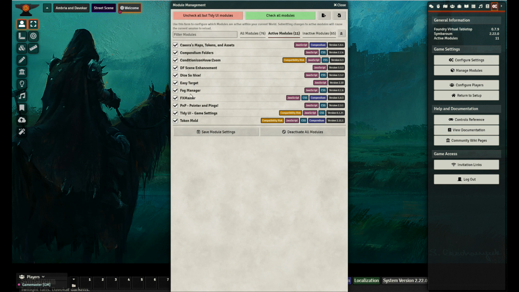Fog manager, because I've got one map with a manually applied fog that I use. FX master, because it's just great and it looks great. Pointer pings, well, if I want to highlight something, I can easily do that with that on. And tidy UI, so this whole setup looks a bit easier. And token mold, just to make it a bit easier again to set up my new tokens later on.